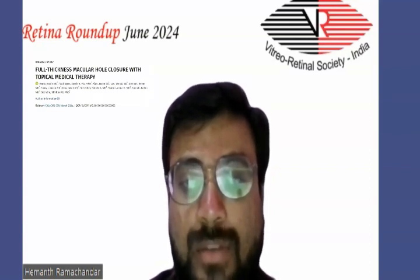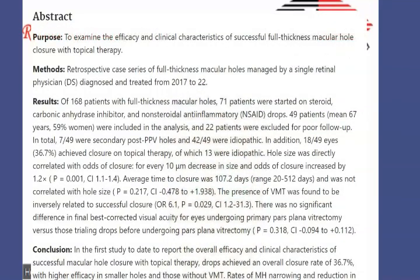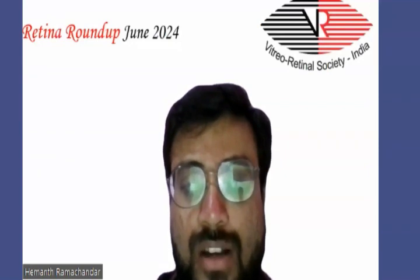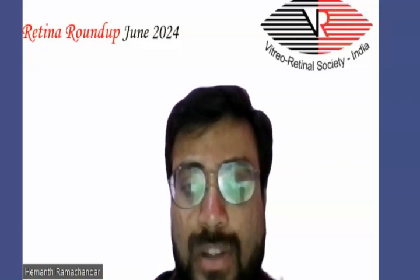The purpose was to examine the efficacy and clinical characteristics of successful full thickness macular hole closure with topical treatment. This was a retrospective case series of full thickness macular holes managed by a single retinal physician diagnosed between 2017 and 2022. In total, 68 patients were included with full thickness macular holes. 71 eyes were treated with topical eye drops including a steroid eye drop, carbonic anhydrase inhibitor eye drop, and non-steroidal anti-inflammatory. Of these, seven were secondary holes and 42 were idiopathic macular holes.